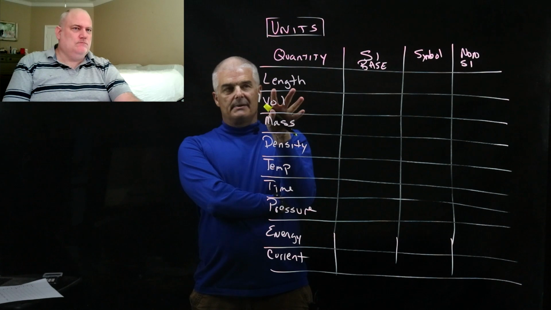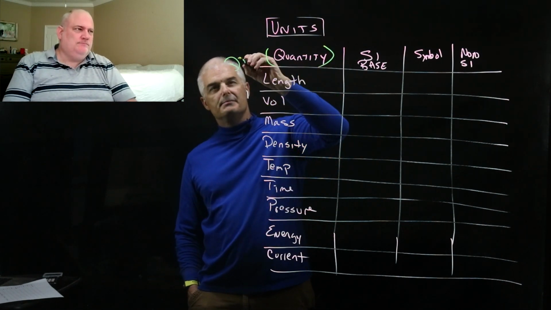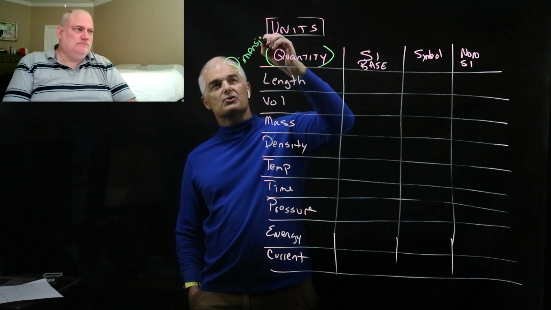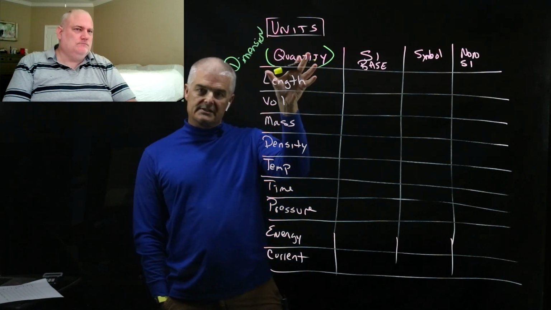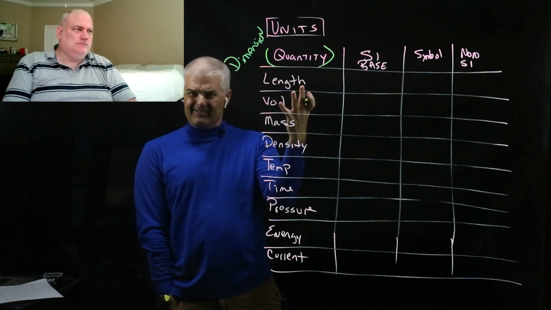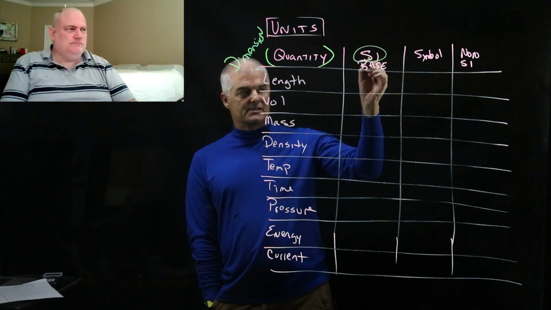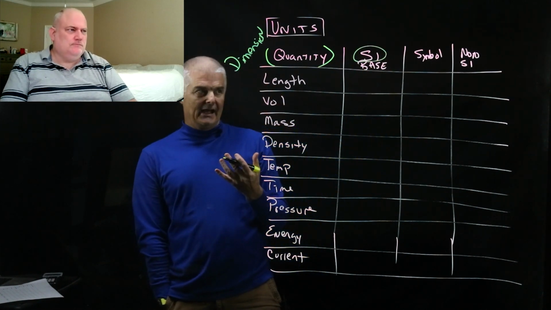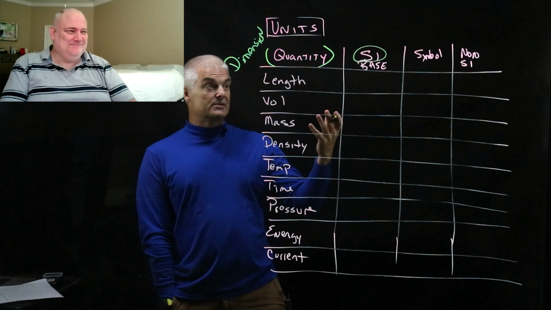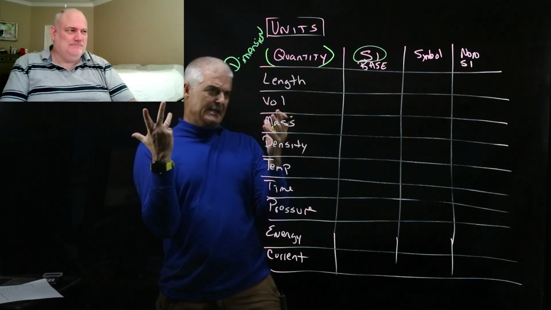So folks, as we talk about this, we took the word quantity, another word sometimes is the dimension. So we're measuring something, we can measure the dimensions that they have. So length, right? Length is how you measure something in length. And we work in something called the SI system. That's the System International, the International System of Units. You might have heard it called the metric system, but it's kind of like the metric system with a few tweaks.